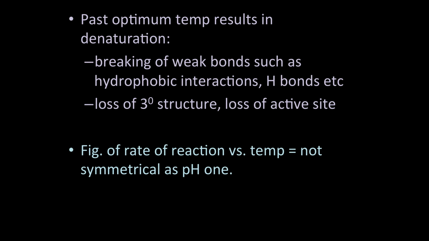And just to seal the deal, to finish it off as a perfect answer, you should draw a figure showing the effect of temperature on an enzyme catalyzed reaction. You're going to be putting rate of reaction on the y-axis, and temperature on the x-axis. Remember to give units. Also, the curve is not a symmetrical one. The effect of pH will give you a symmetrical curve, but for temperature, it is not a symmetrical curve. And also on your curve, label the optimum temperature. And once you have those things, you're there.